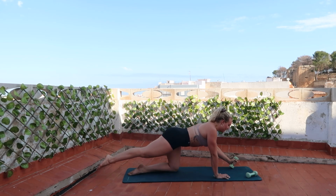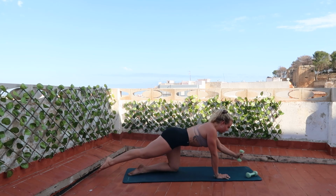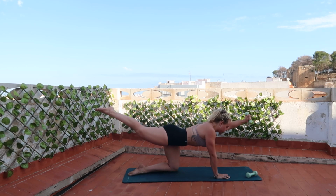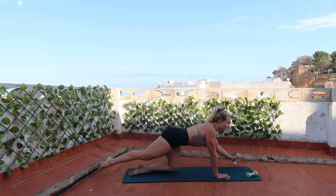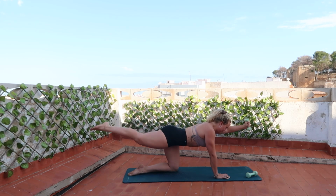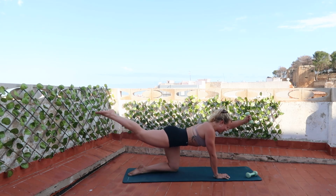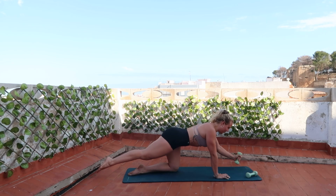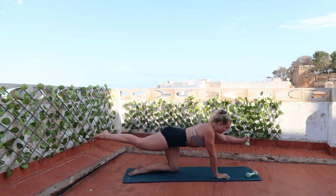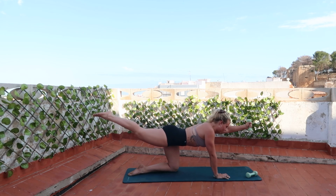Breathe. Inhale, exhale, moving with intention, moving with control. Good. Let's go 4 more here. Squeezing up 4 and down. Good. Final 3. Final 2. Squeeze and tap. Good. Final 1. We're going to hold it up with control.